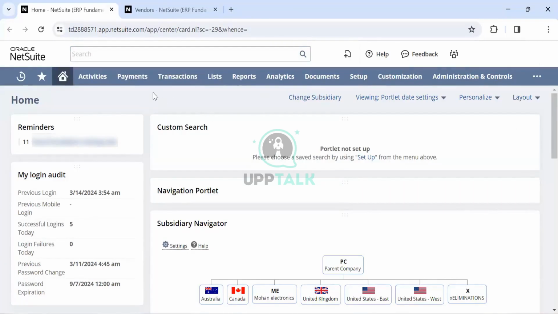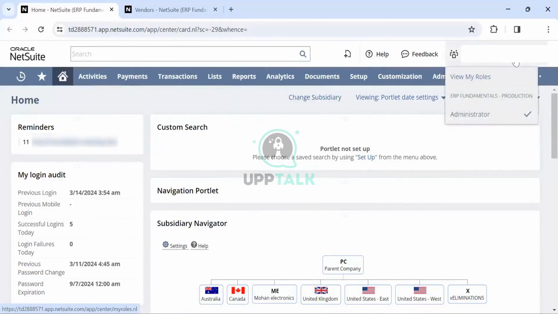Next, this is the global search. All the options you see here are the options available as per your NetSuite access. As you can see, I have the administrator access as of now.